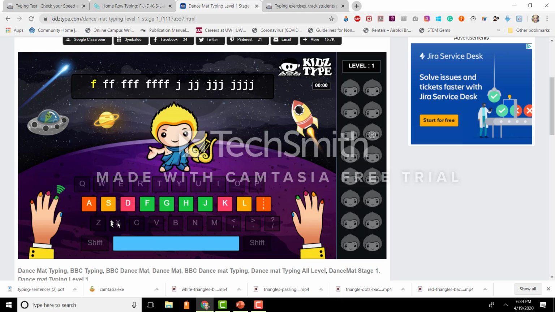So now we're going to try to do this, okay? So let's try this. My pointer finger is pulsing. It's showing me that the green key or F key is what I want to press first. Now you see the space bar with the blue. The thumbs are pulsing in blue. You can use either the right or the left thumb, both thumbs. As you can see, we're typing along.